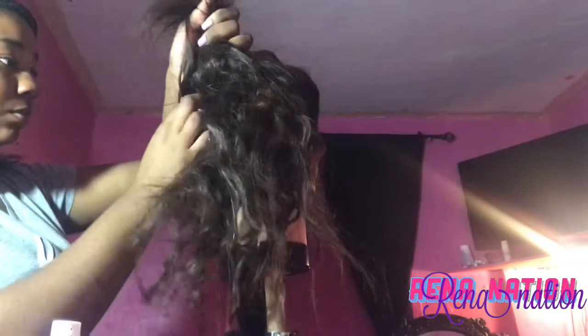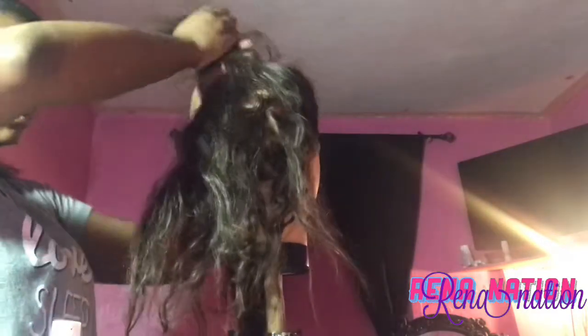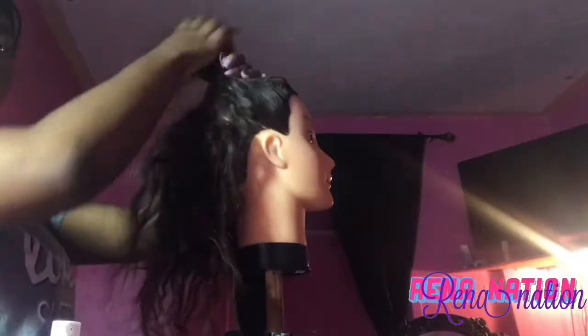So, yeah, I will be flat ironing the mannequin head, and also I will be trimming it as well.